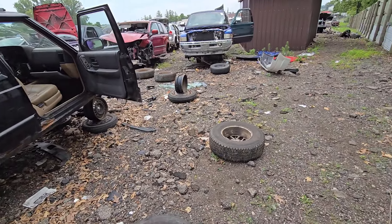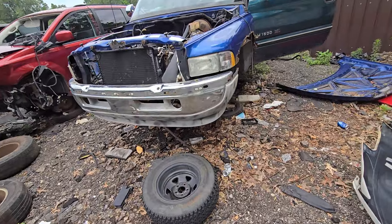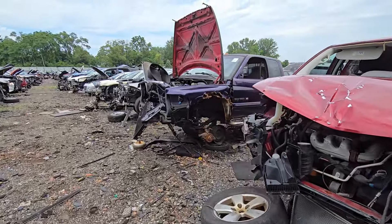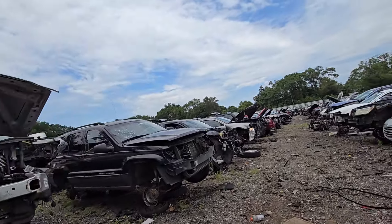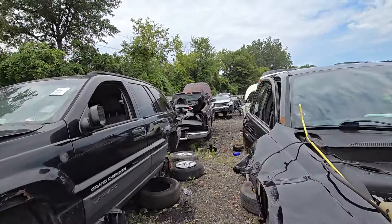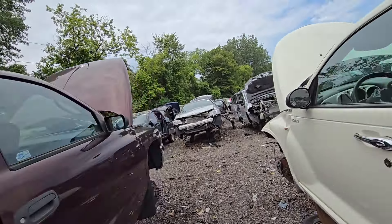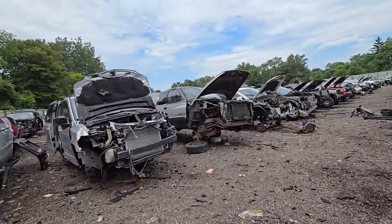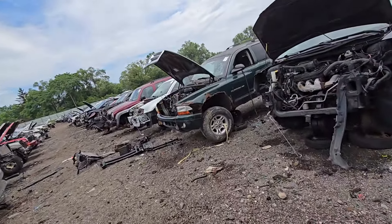I also need tires for my truck — my D100. But the problem is you never know where they're coming from. I think these will work; I'll probably come out here and cut all the spares out — like four spares — and have a set. This particular yard, there's like an army of guys that come out here and get all the tires, and that's how they run their used tire stores. So it's a little challenging to get tires out of here, but generally speaking if you see tires here you'll see somebody loading them into their vehicle.